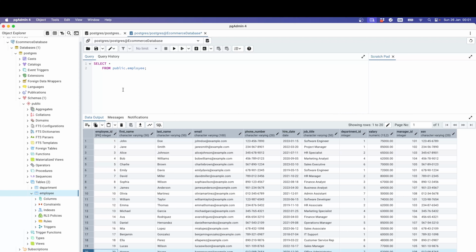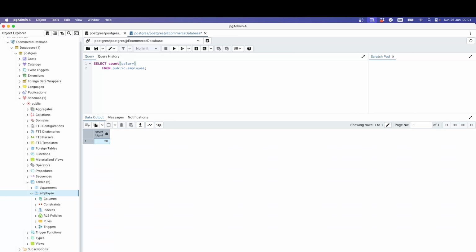But you can use count and it will give you 20, so the total count basically. And if we want salary and still count, it will give you 20 people whose salary is in this table.